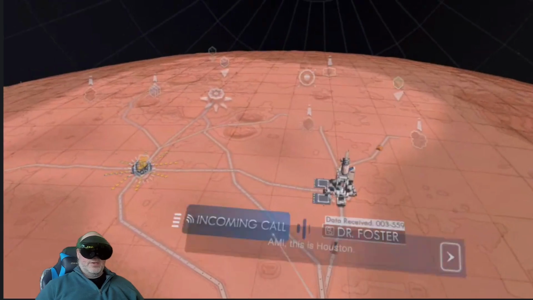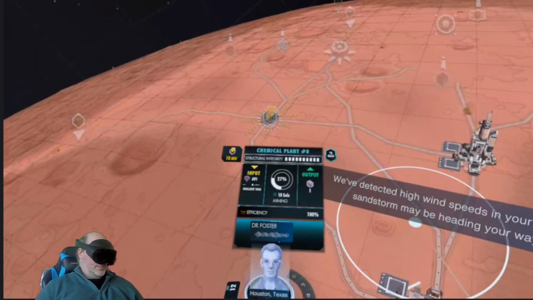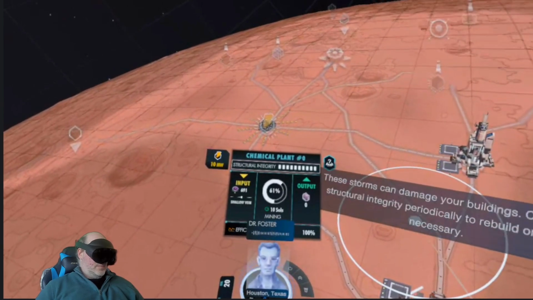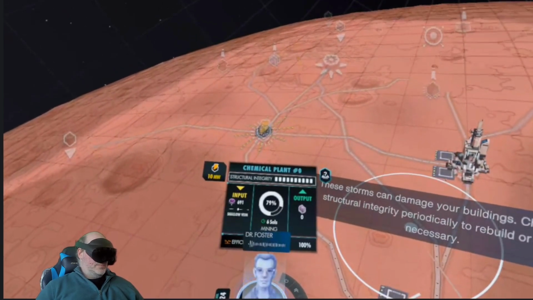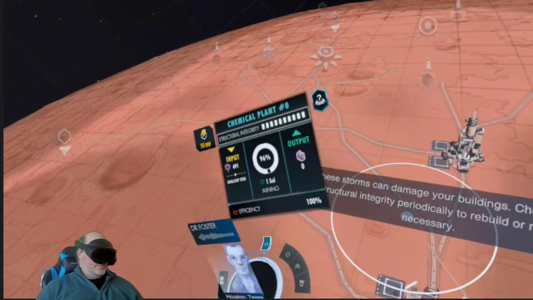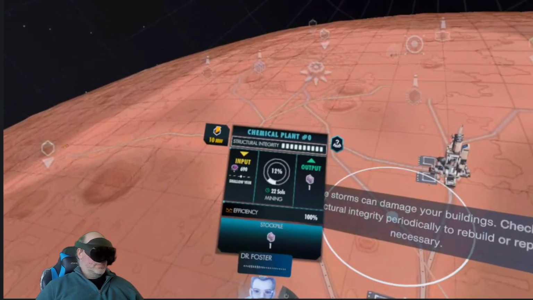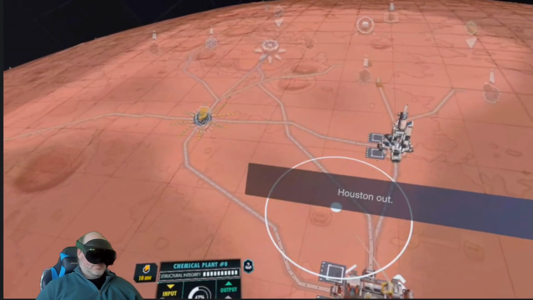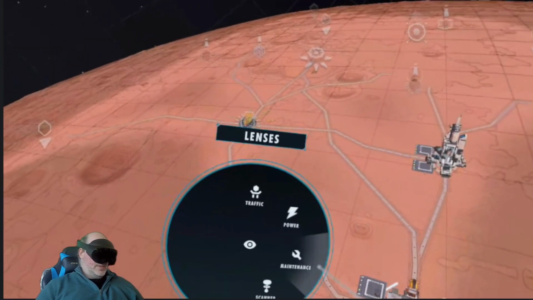Uh-oh, incoming call. Amy, this is Houston. We've detected high wind speeds in your area. A sandstorm may be heading your way. These storms can damage your buildings. So check their structural integrity periodically to rebuild or repair if necessary. Roger, Nathan. Houston out.